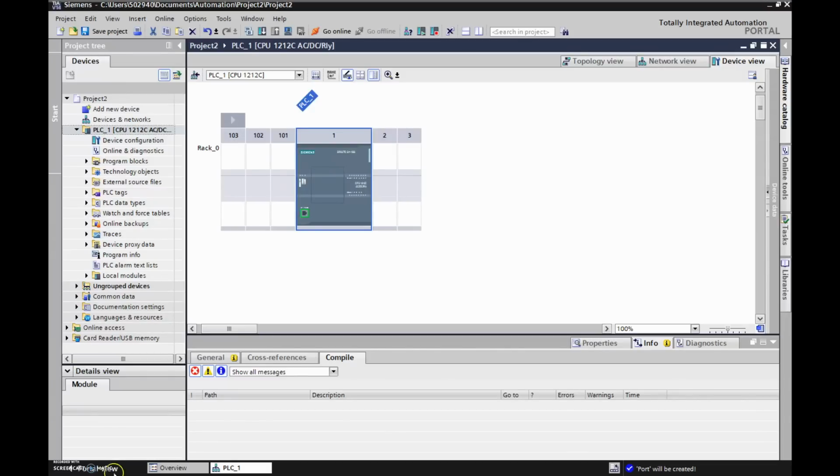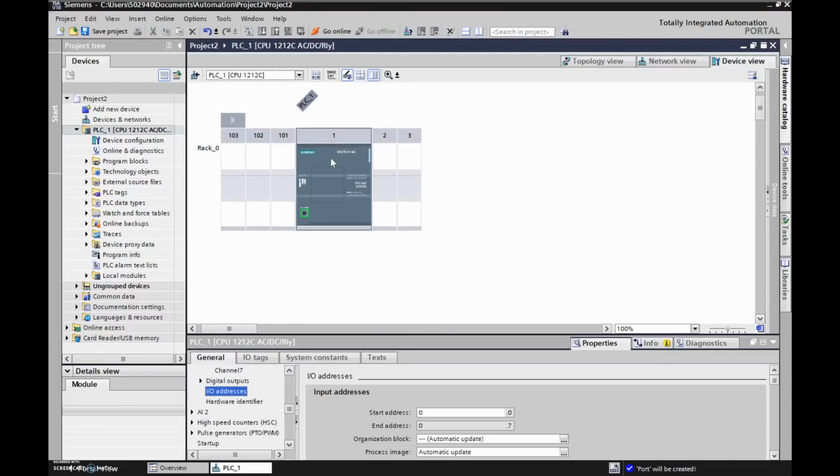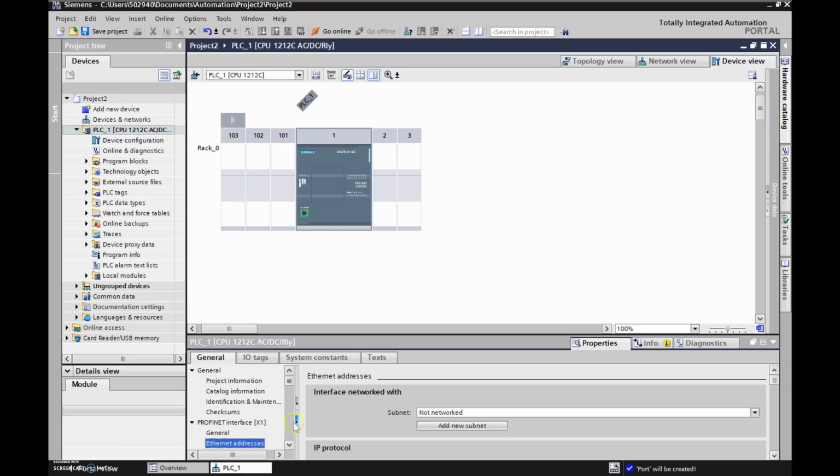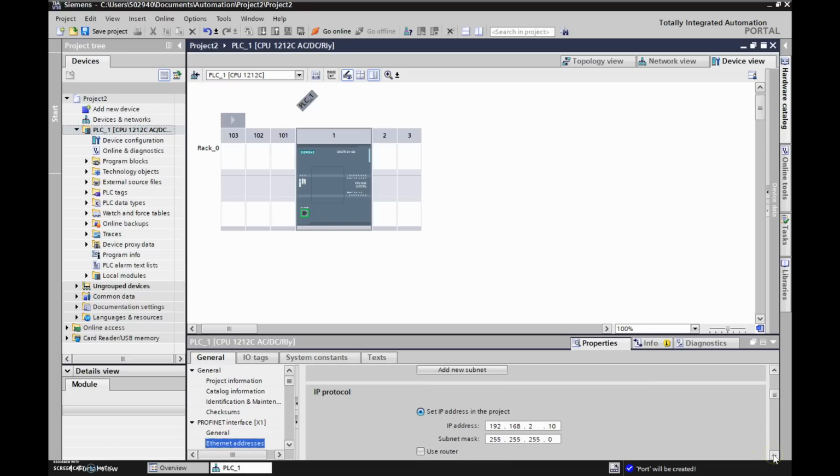Beauty. So now we're in the device view. And again, if we just double click on this PLC, then it should come up with the information here. There we go. Let's go to Ethernet addresses, and we'll just scroll down here. And there's my IP address for this particular PLC, 192.168.2.10, and a subnet mask of 255.255.255.0.